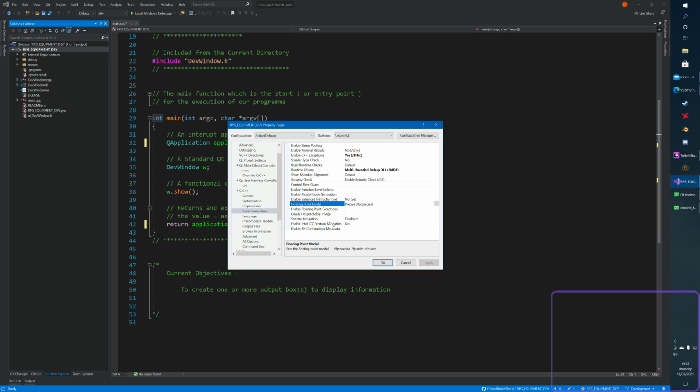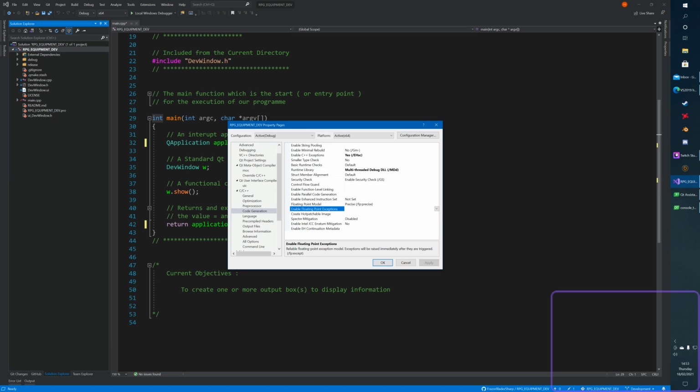Now that model we have got here set to precise. We can have strict or we can have fast. I would advise precise. Fast can give better results on speed, and that's the fastest, obviously, which ignores all the special things it does to enable a floating point to be accurate. So precise is okay. It's the slowest way of doing it, but hey ho.